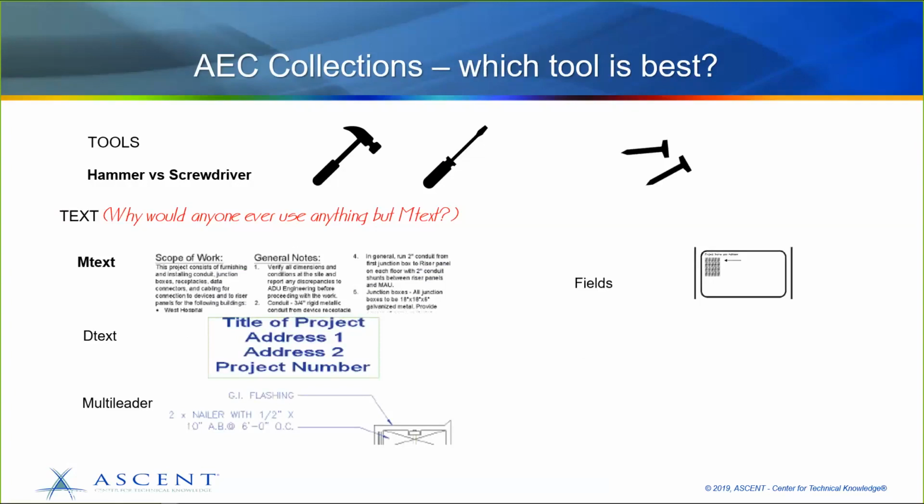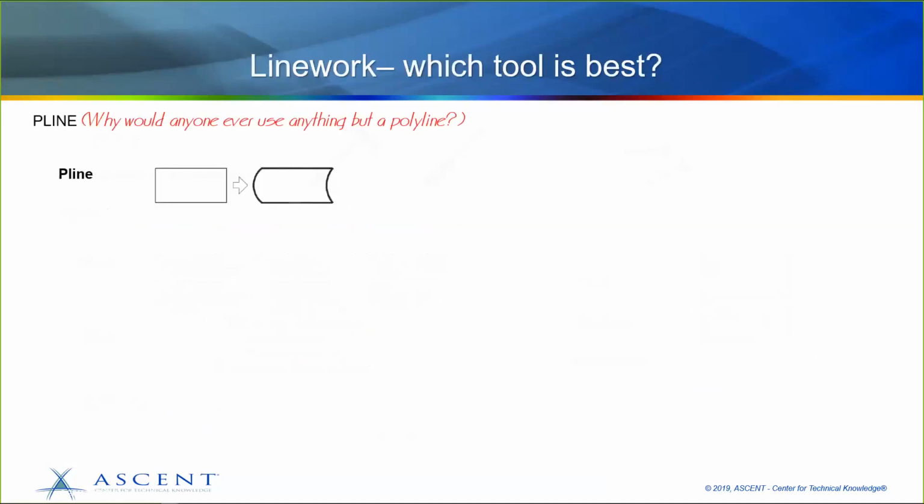And then we have fields, we have attributes, and we even have dimensions, all of which produce text type annotation. And again, during some of our training, the AutoCAD Essentials training, people would often coo over the advantages of a polyline. But as we mature more in AutoCAD, we realize that the line has its own merits.